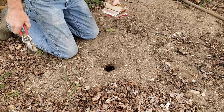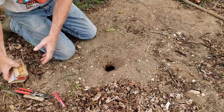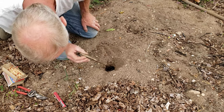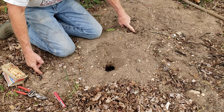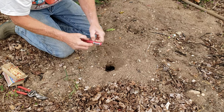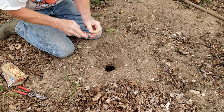First, gophers get in your garden — who knows where they come from, but they can sure be a nuisance. You can see this is a pretty fresh hole and it's open up in there. Here's another hole, and here's another hole. This area was covered in plastic, so they were probably very comfortable in their little hiding place.